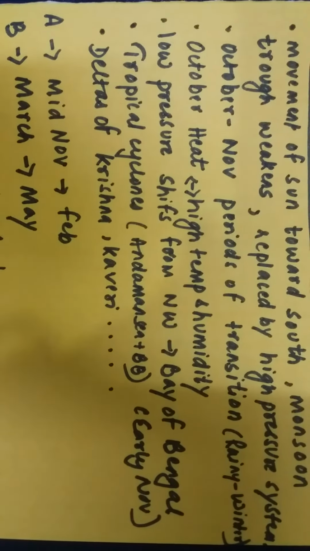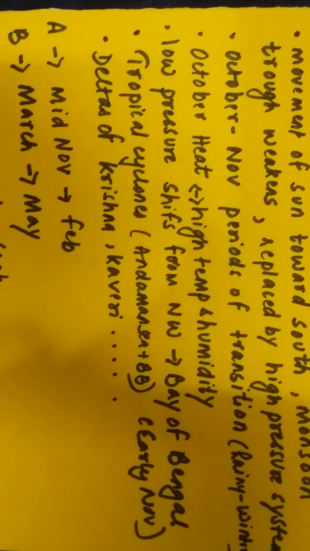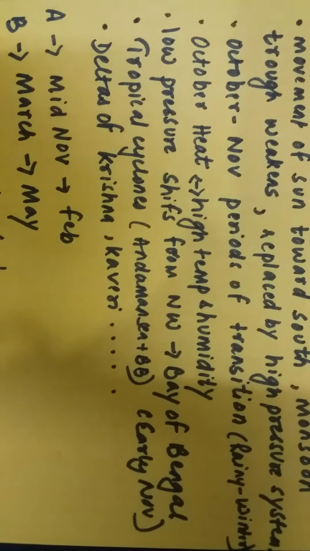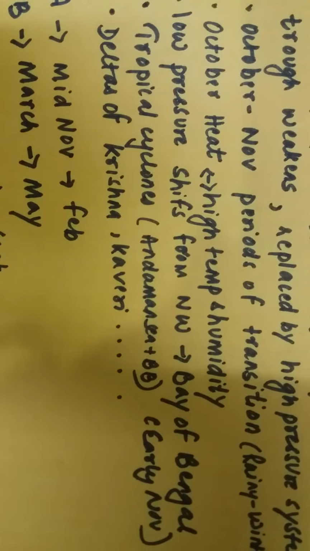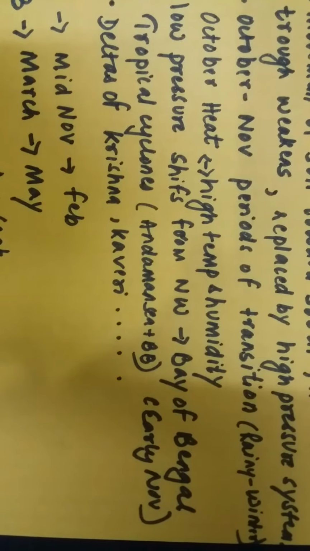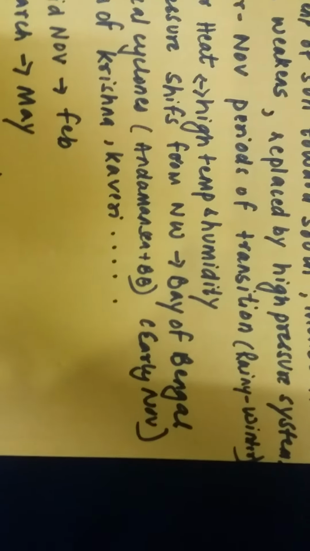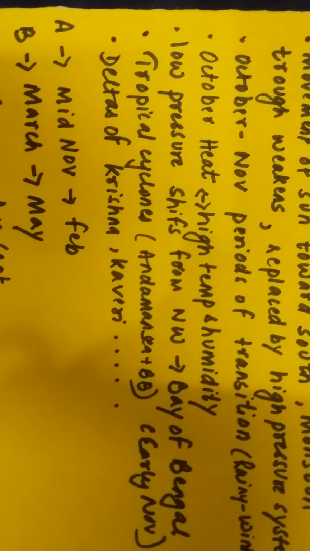When I talked about tropical cyclone, I also told that it is nothing but a low pressure condition. So obviously when there is low pressure, surrounding winds would come to fill up the place, and there is a lot of wind, and so thunderstorm is there, and conditions which might lead to a cyclone. So this tropical cyclone owes its origin from the Bay of Bengal and Andaman Sea, and creates havoc sometimes in the eastern part of the country, basically south, east, and eastern part. So this is basically in October, or could be the first week of November. Deltas of Krishna, Kaveri, Mahanadi face the consequences.